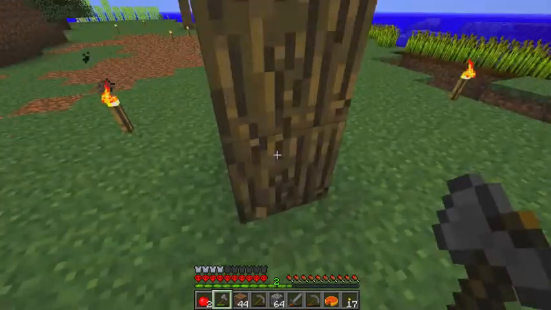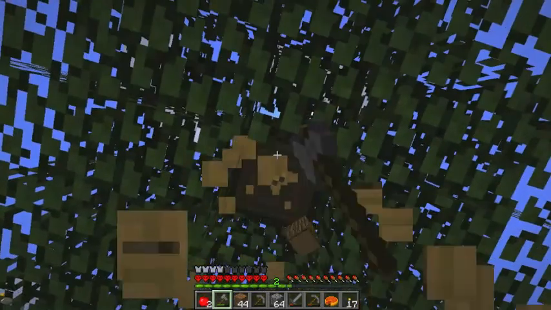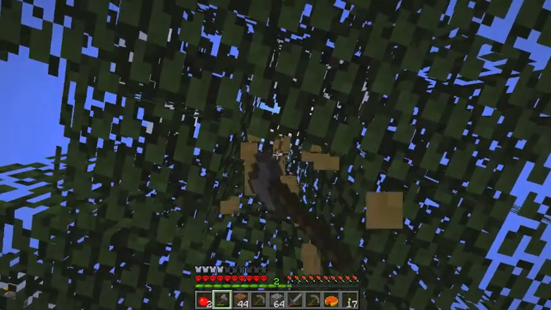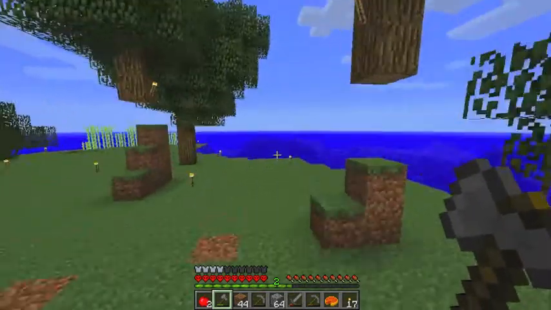Next tree. This tree's next. We need all the wood we can get. We'll replant them again. You're always supposed to replant the trees. Let's go to the ones that are floating first.